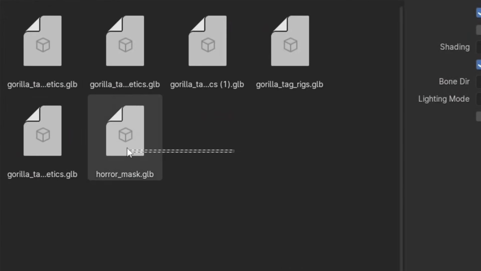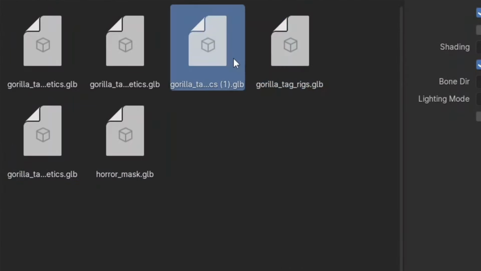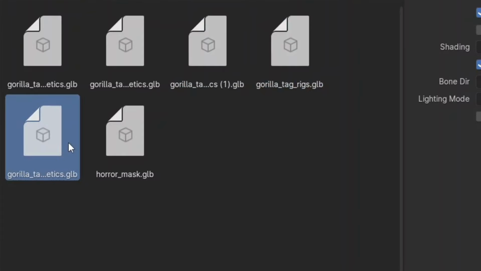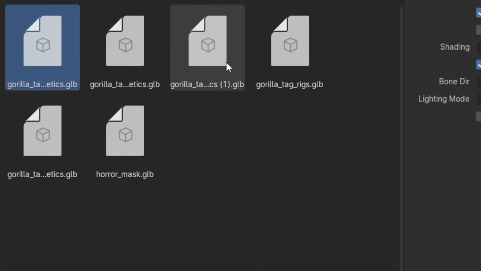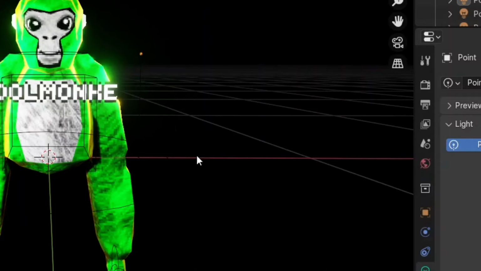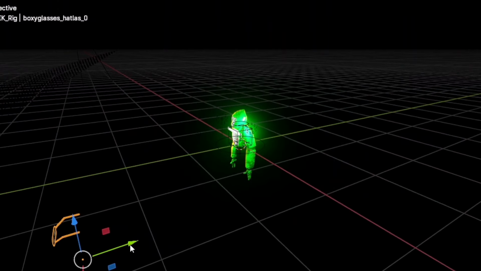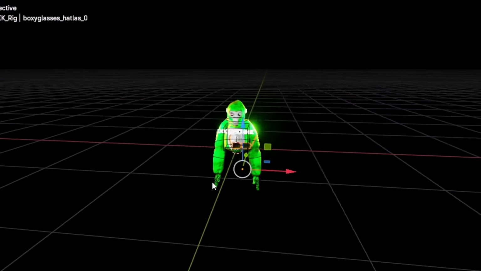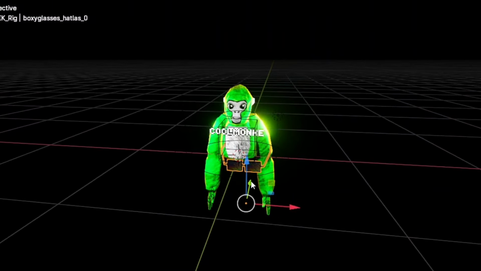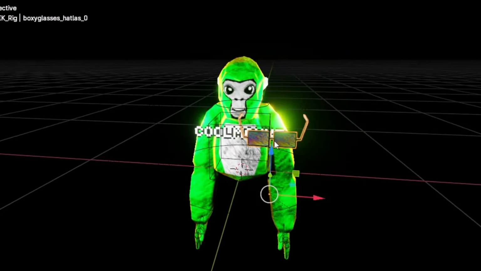Now, you're going to want to import them by clicking File, Import, and then whatever file you downloaded the cosmetics in. It's either going to be FBX or GLB. I already have some GLB cosmetics installed there, so I'm just going to go and import them, and we could try out different things on our character to see what looks the best. So as you can see right now, I'm just adjusting the sunglasses to look in perfect proportion on our character. Now, there are a couple of different ways you can move about cosmetics.